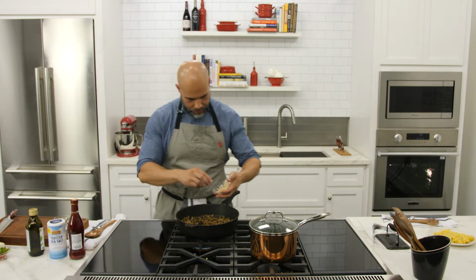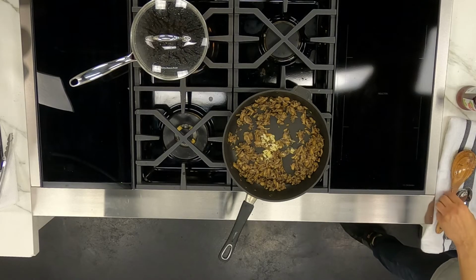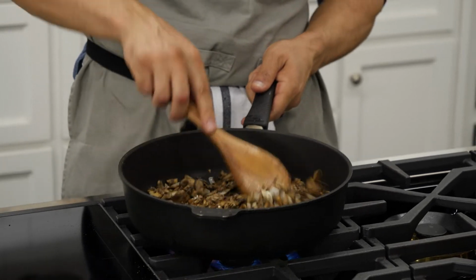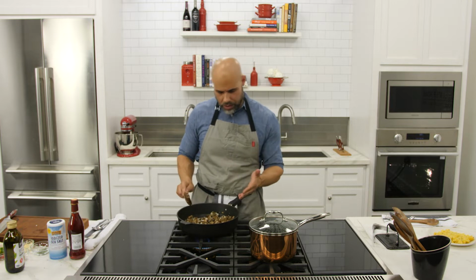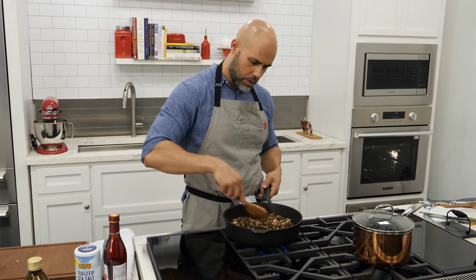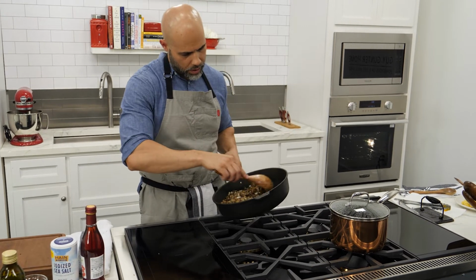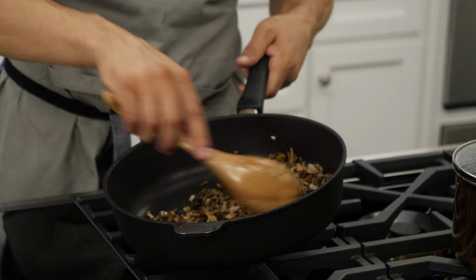Gonna add a little bit of garlic. We're gonna add a little bit of onion. And I want to just soften these onions just a little bit. We're almost ready to make our mojo. Okay, we're now gonna set these aside. Cut off the heat. That's what they look like before the mojo sauce.